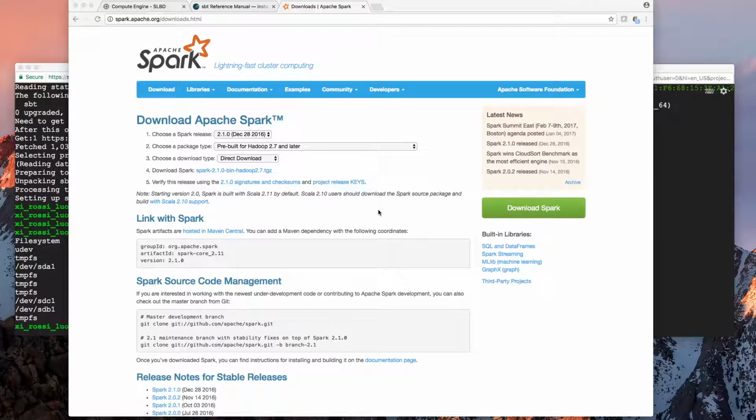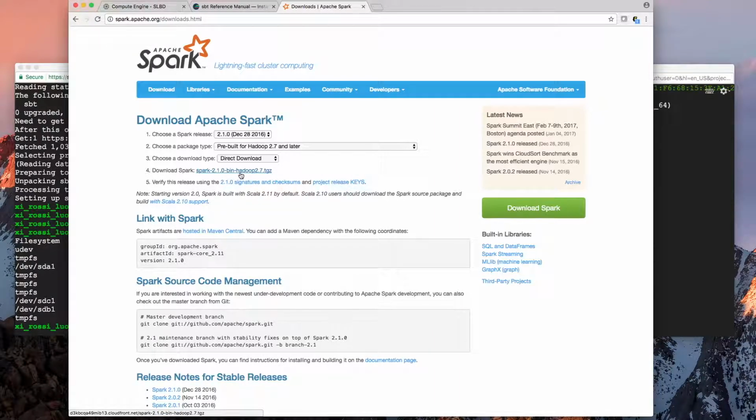Now I want to install Apache Spark. Just Google Apache Spark. It will lead you to this page, and if you click on download, the default should work for me, so I will just download Spark.